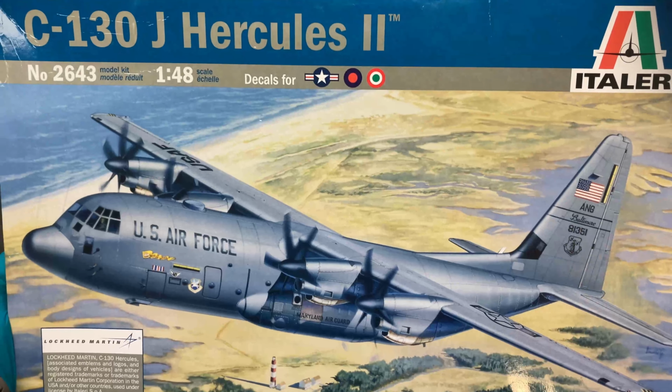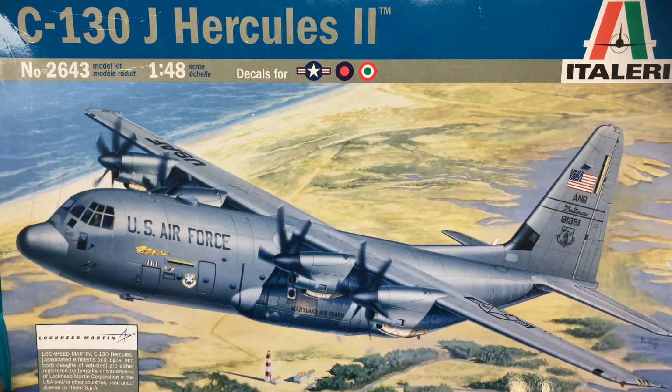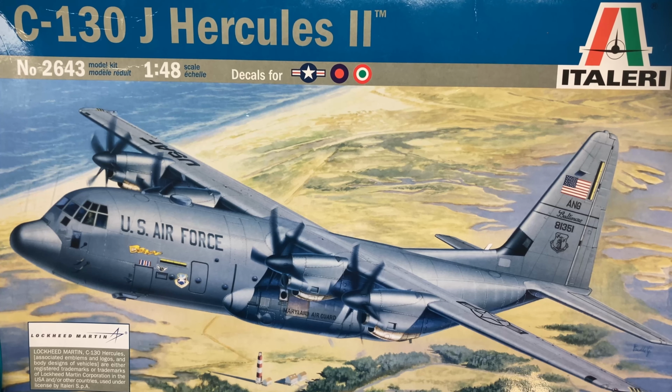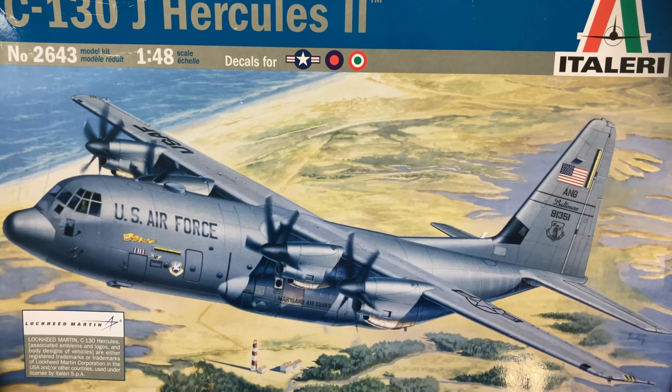Welcome to this review of Italeri's C130J Herkules II in 1/40 scale. The kit comes with three different marking options. One from USA, one from Great Britain, and one from Italy.